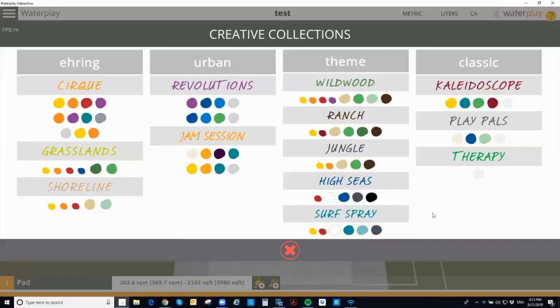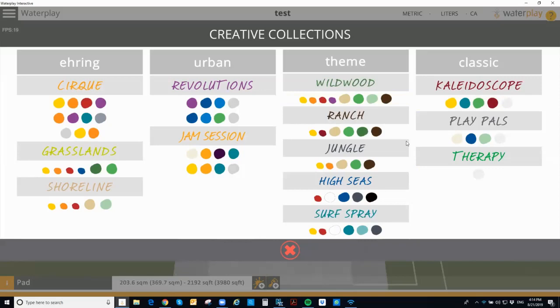This is where you would select all of your collections. So this is organized in exactly the same way as our catalog. We've got it kind of separated into aesthetic pieces that match really well together within the different collections. If you're not familiar with the catalog, I suggest you go to our website and give it a download and just have a look for easy reference. But this is where you would select your aesthetic.